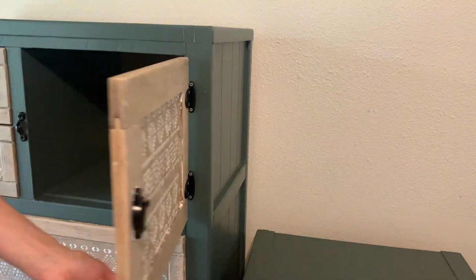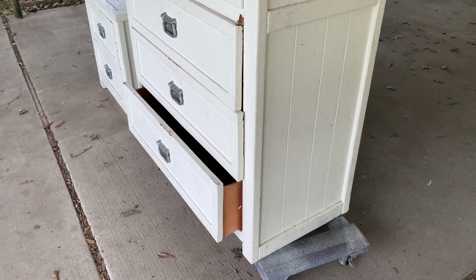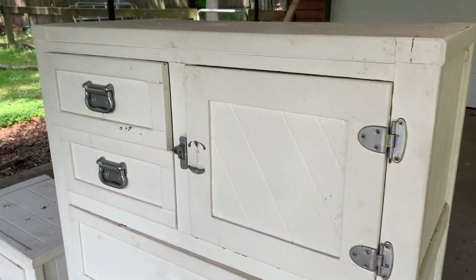Now let's remember what this dresser used to look like and what it looks like now.